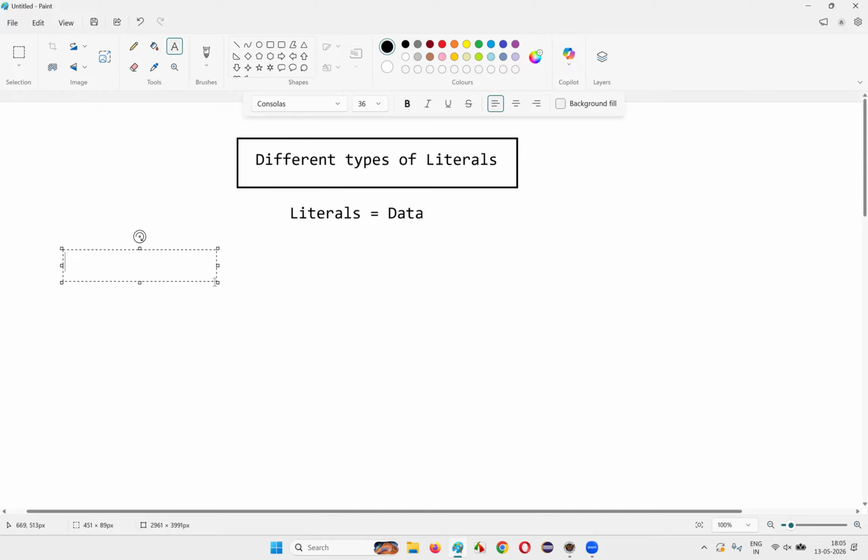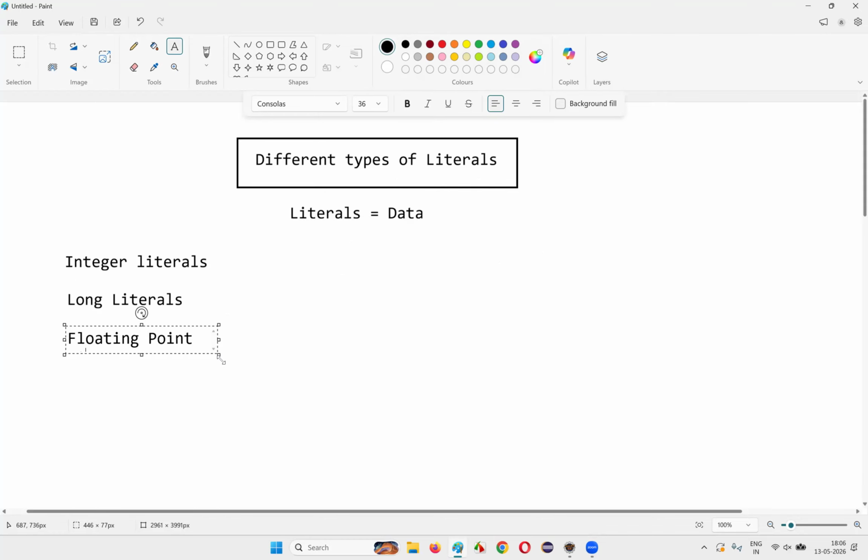The first one is integer literals, or integer type of data. Second one is long literals. Third one is floating point literals. Then we have double literals.